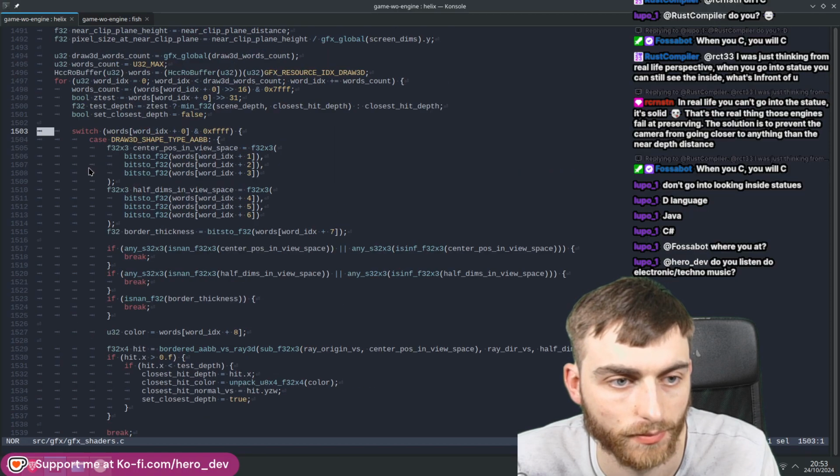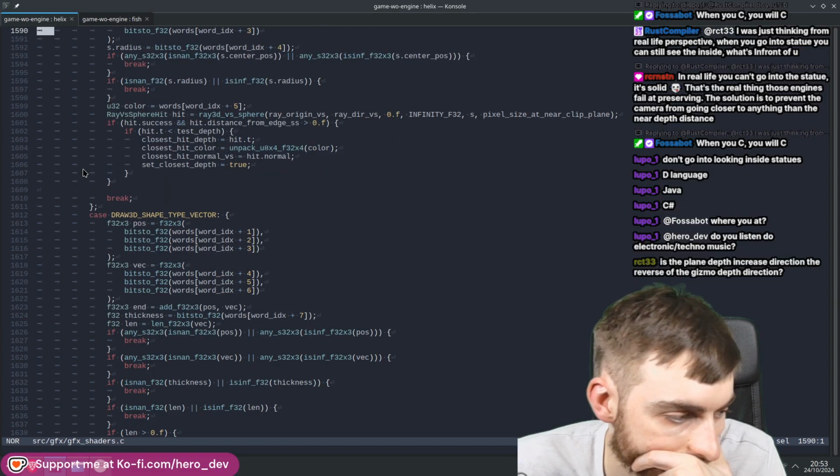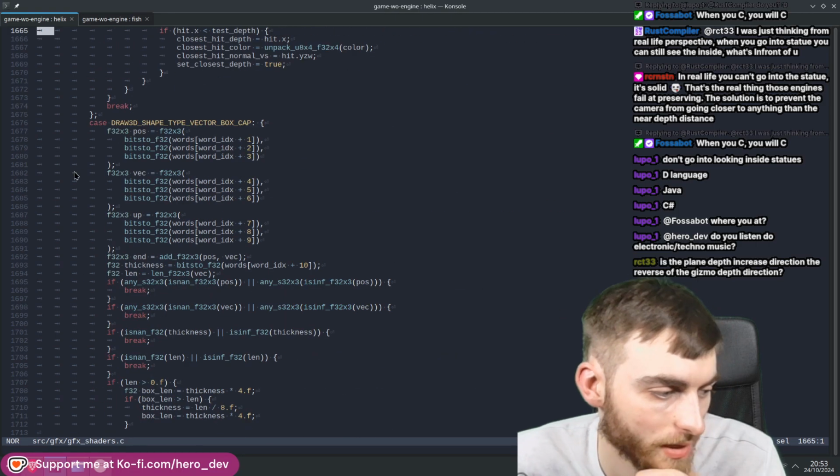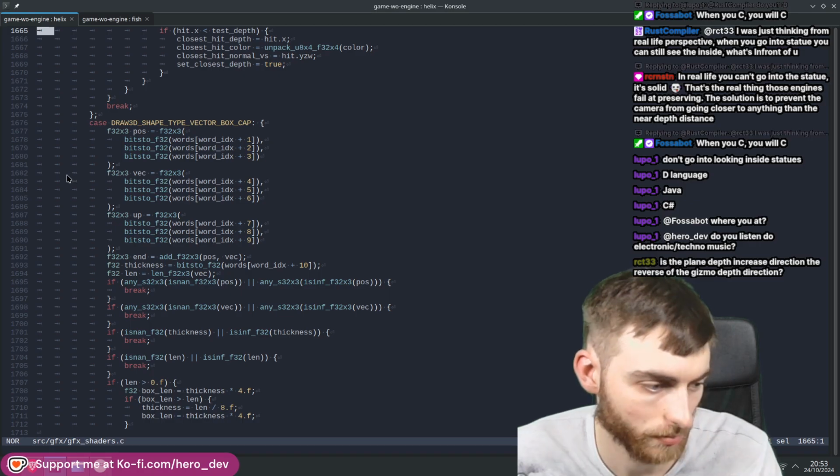Why would that? Is the plane depth increased direction the reverse of the gizmo depth direction?